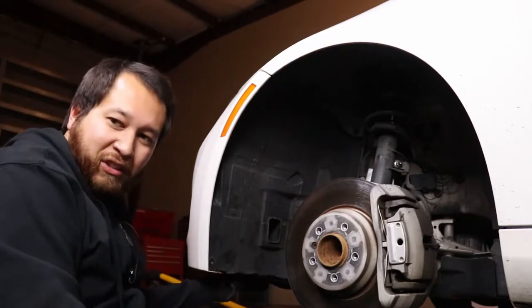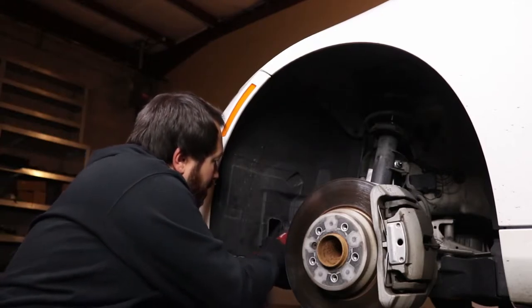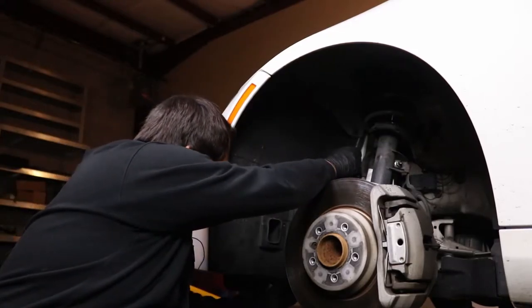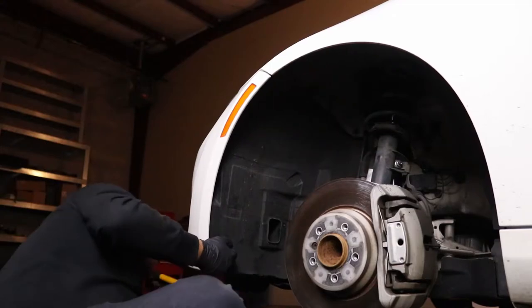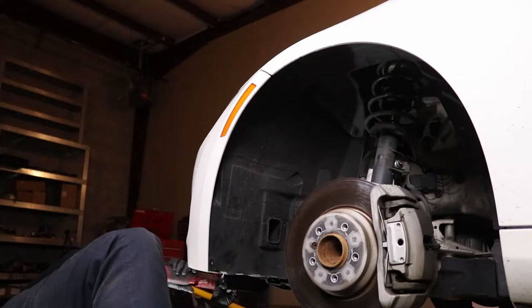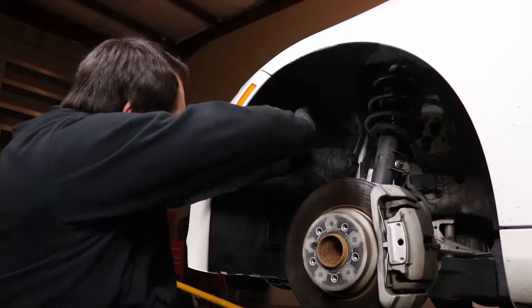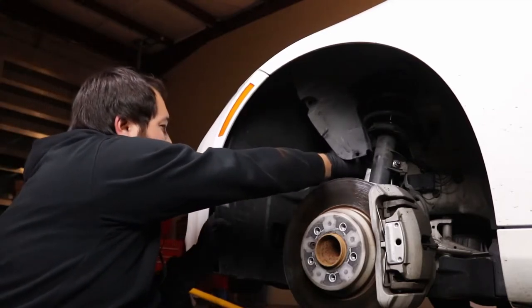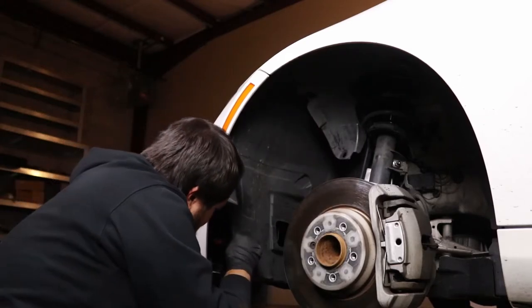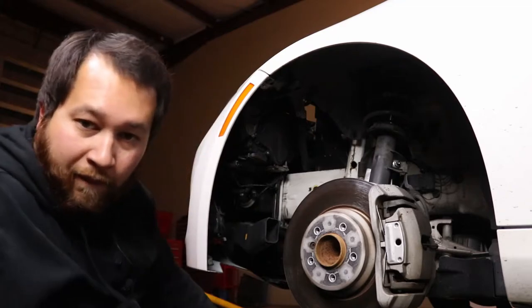All right, so now I've removed all those bolts — this should just come out pretty easy. Let me see if I removed all of them. Actually, take that back, I missed one right here. Then this should just come right off. Let's see here. There we go. So once you get all the bolts out, just kind of maneuver this a little bit, kind of slide it back, and that'll slide right out. Now we've got all this room and we can come in here.